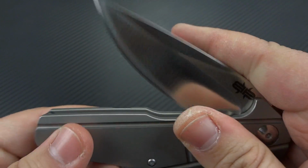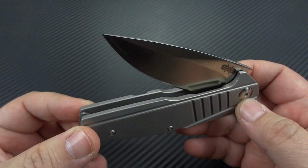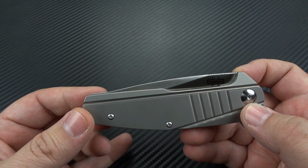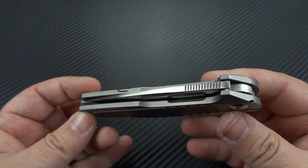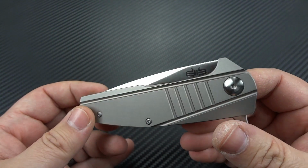You really don't need it if you've ever seen any of Jason's knives, because you know it's going to be D2. D2 is a really good quality tool steel. The only downside that anybody can ever say about D2 is the fact that it's not the most corrosion resistant steel that could have been chosen.